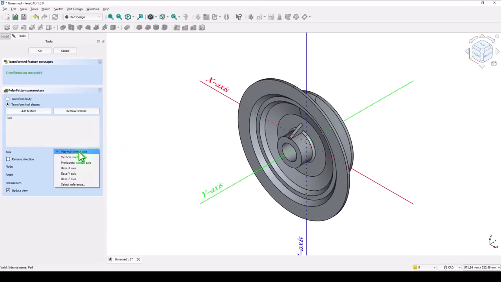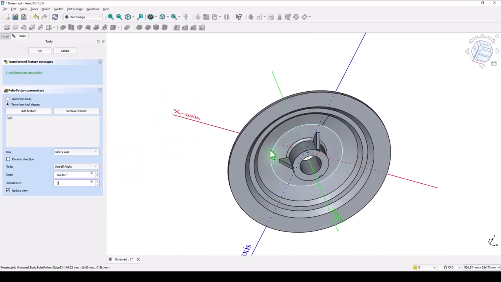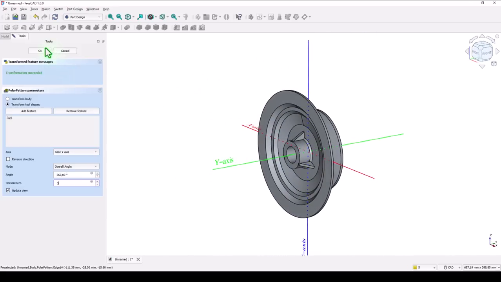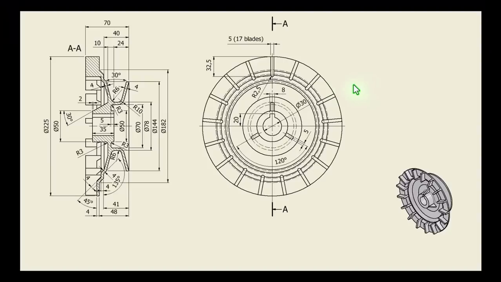The axis is Y. And now we apply 3, not 2 ribs. You see them here. Okay. You see here the thickness of the ribs.